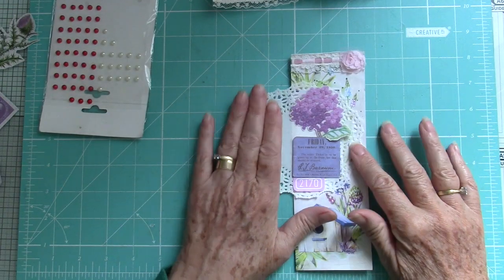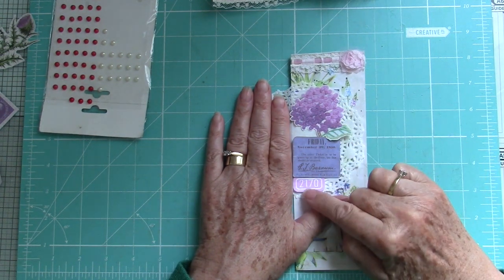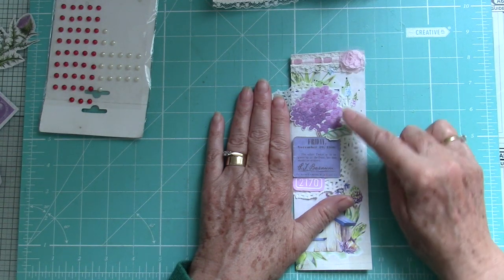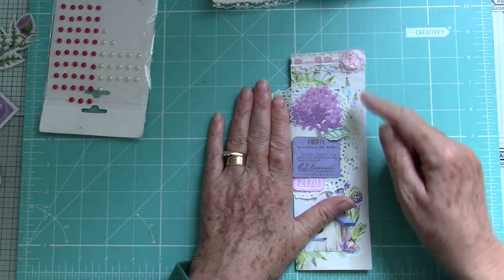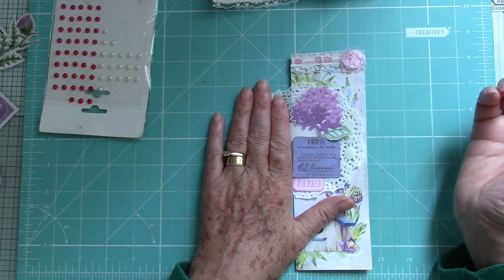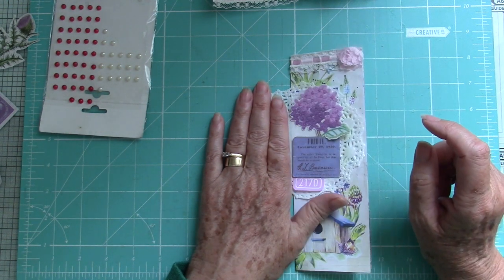Okay, so I've added a doily. I've added a paper doily, this little label, and I've gone for another of the embroidered flowers. So that's embroidered hydrangea, I think. And it's got both the pinks and purples in, the same. A little bit of the green. So I think that works quite well.